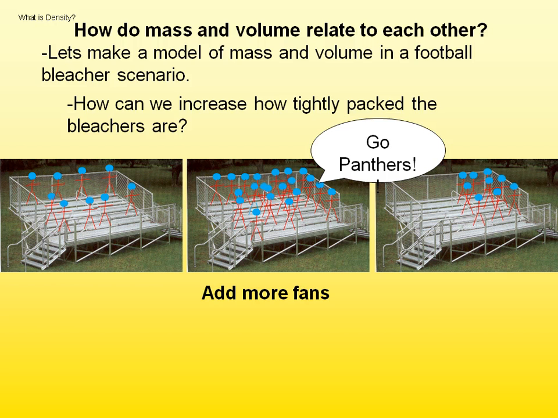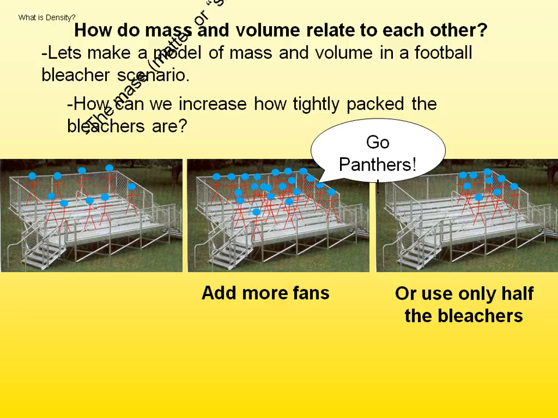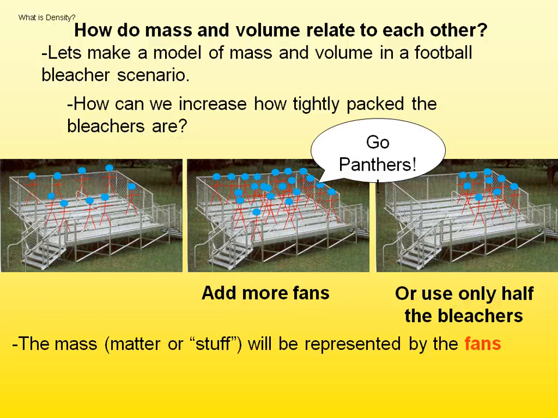So if we were to put this into a mass and volume scenario, we could say that the mass, or the matter or stuff, will be represented by the fans. So that's the blank that is under the boxes. And in the boxes you can fill in circles for the little heads of the people. So you could start off with the first box having 8, 10 circles in it, and then you could put a bunch of circles in the add more box, and then you could put 10 circles in only half of that last box to help you fill in the notes.